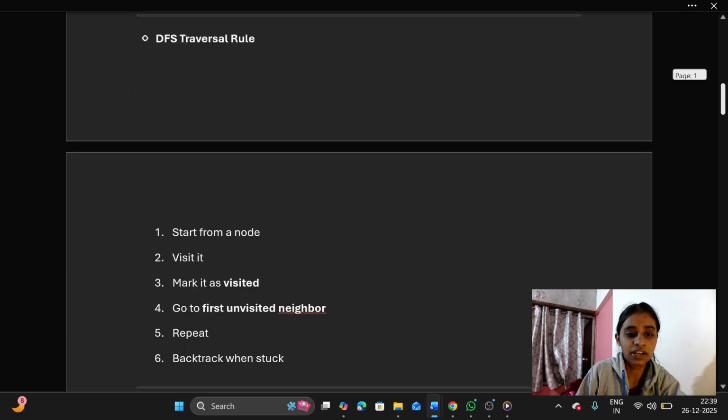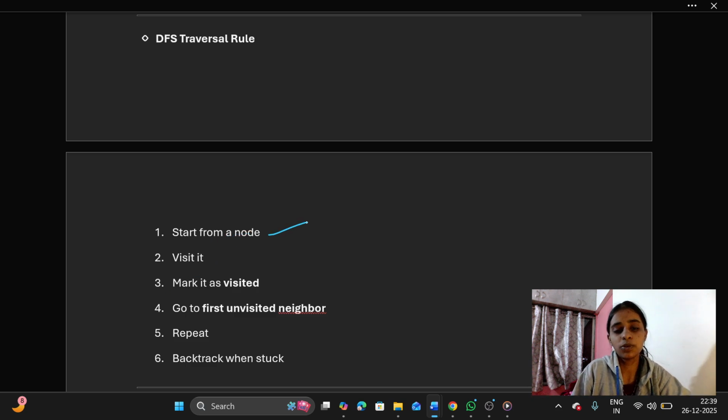Now the DFS traversal rule. Start from a node, visit it. If you visit it, mark it as visited. Then the compiler has no confusion whether it is visited or not.